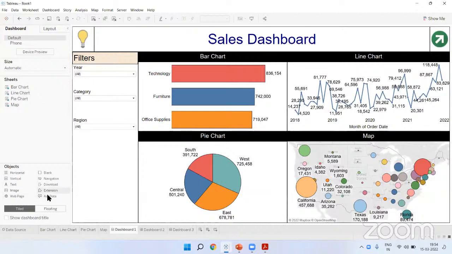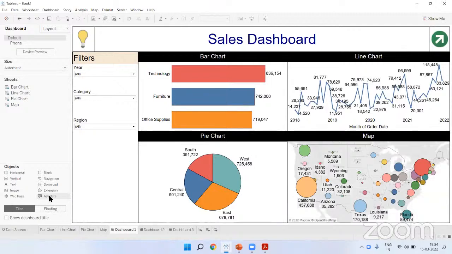Now extension and ask data, these are the galleries. For example, extension is a gallery to add a certain component which is not present in Tableau as a feature. So that becomes your extension gallery. Ask data is a feature which we can use in case your Tableau dashboard is published to Tableau server. So what happens there is that if someone wants to know what is the most profitable product in 2020, he will type the question like we used to type the question in Google search box. Okay, so that person will type the question in search box and automatically he will be able to see the chart. So that is nothing but ask data.